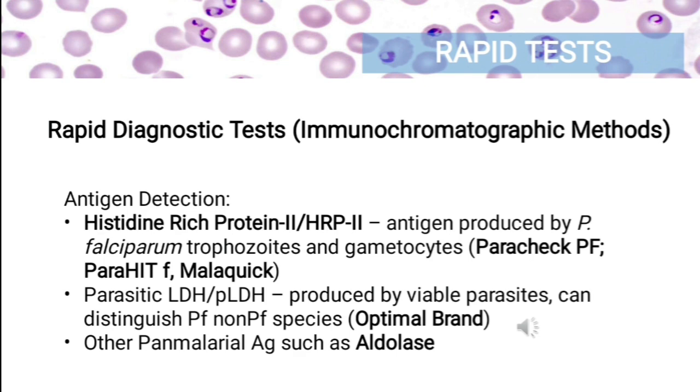Commercially available kits for HRP2 detect Plasmodium falciparum HRP2 only and therefore diagnose only Plasmodium falciparum malaria. The HRP2 antigen is synthesized and released by the trophozoite and immature gametocyte stages and persists in peripheral blood. Therefore, HRP2 tests can remain positive for up to 2 weeks following chemotherapy and parasite clearance as confirmed by microscopy.